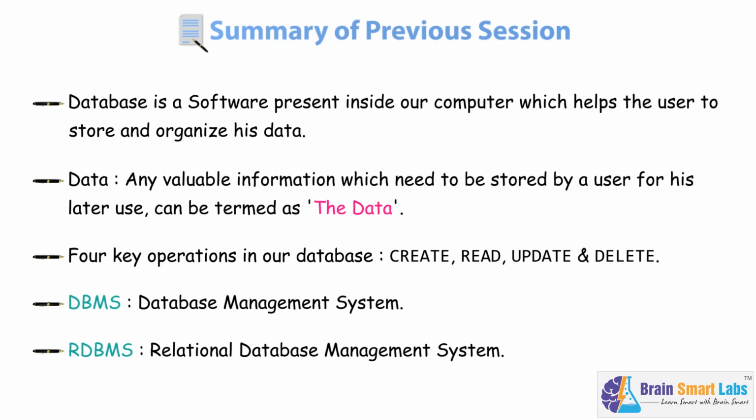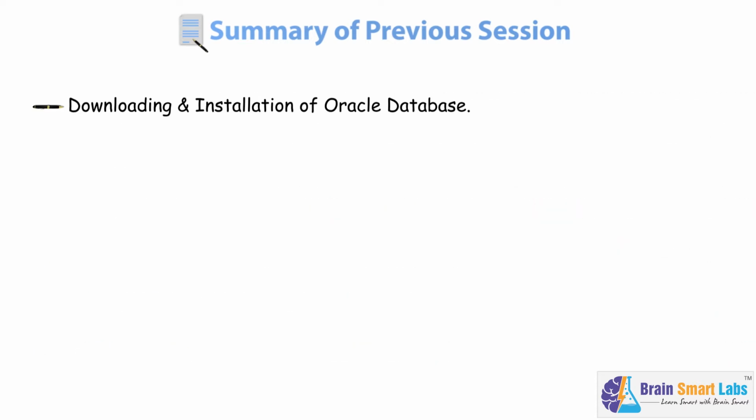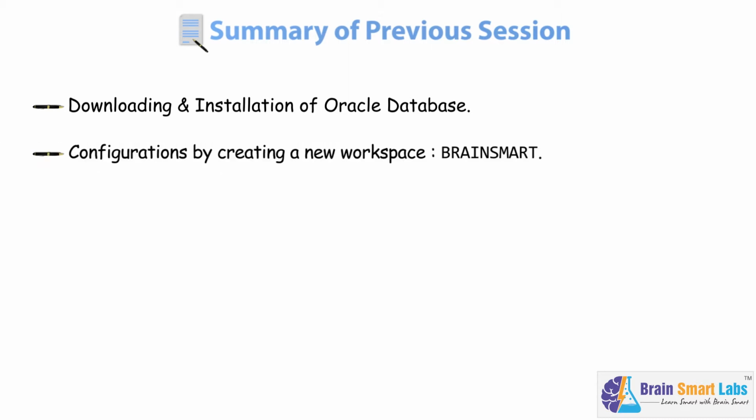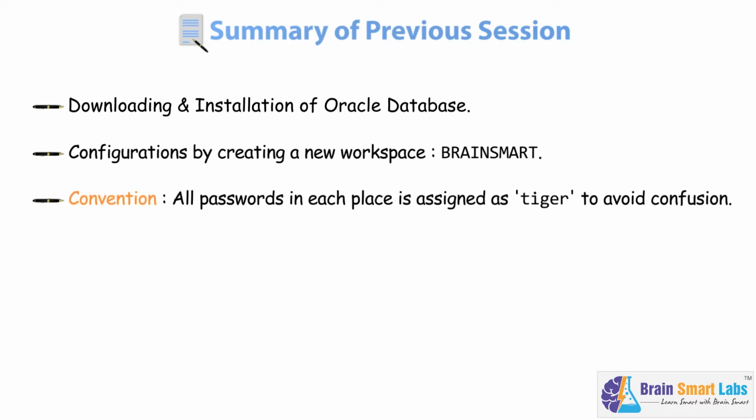After all this theory part, we then started to download and install Oracle database onto our PC, and after this we made some configuration by creating a new workspace by the name BrainSmart. These configurations are very important for us to work with, and while doing these configurations we gave a common password for all, which was tiger, wherein all letters need to be in lowercase alphabets.